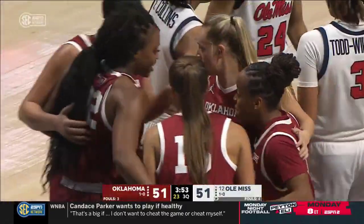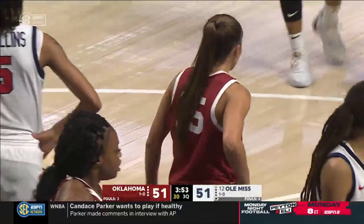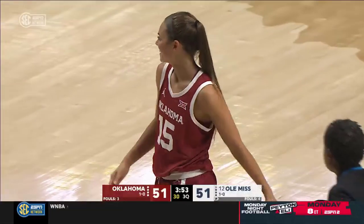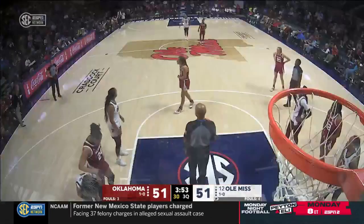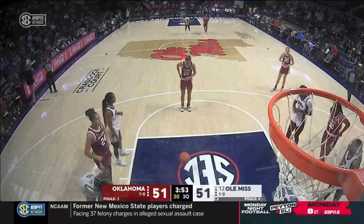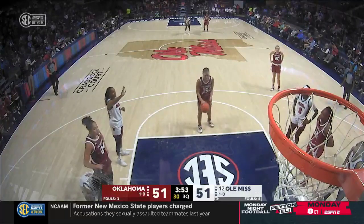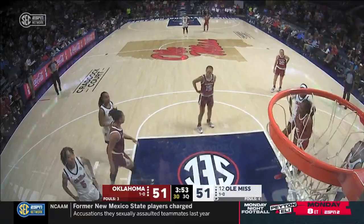You see Oklahoma, as things happen throughout the game, you see them get closer and closer, even in between. After every single possession, you kind of see them look at each other. They are driving closer. I look at Ole Miss and the highs and lows, especially the last couple of possessions, one and done. Dribble the ball up, take the shot instead of spacing on the floor. The ways that they have scored is when they have played together and moved the ball around.